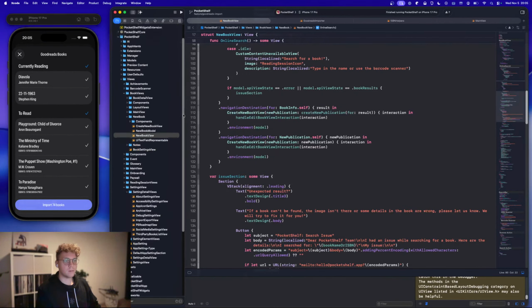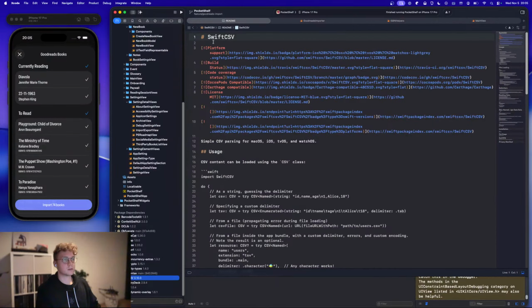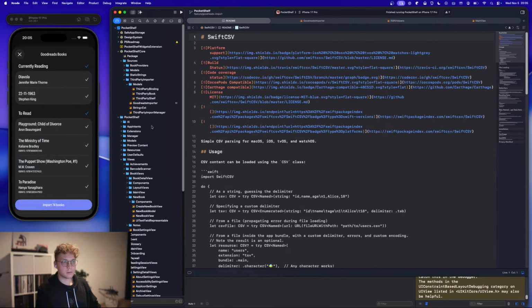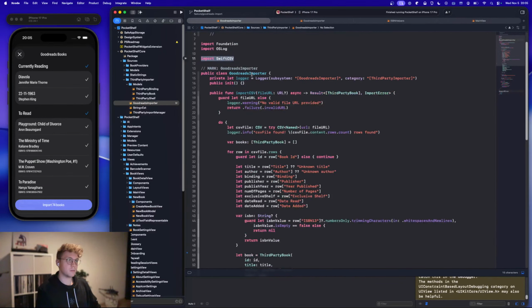And there's this pretty neat package, I don't actually know who wrote it, called Swift CSV. Let me show you what it basically does. So we import Swift CSV. I made this importer, and Katarina asked what architecture we use. We don't really have an architecture defined. We just coded the bit, and we don't hold on to one specific architecture. So bear with me, you might be surprised at what you see.